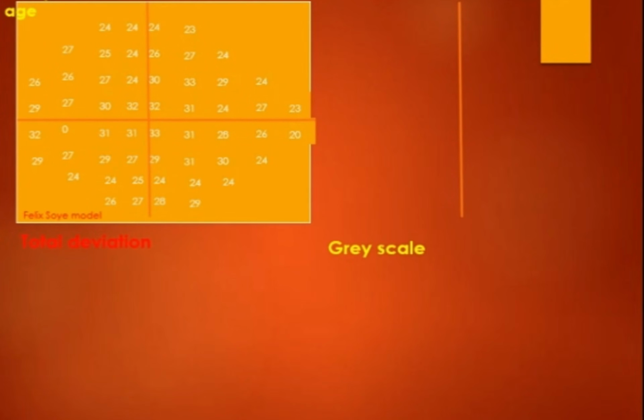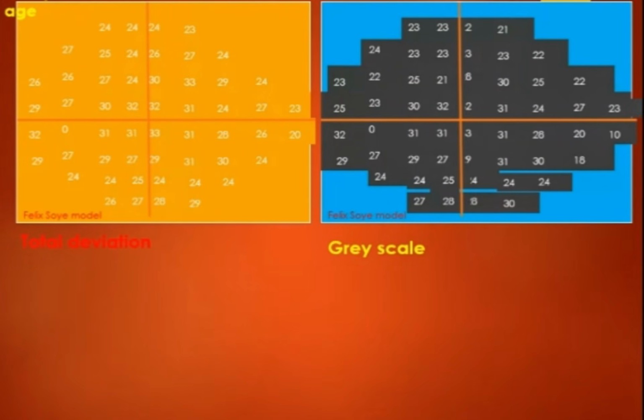So look at the information stored by the computer, the predetermined values gotten from people of a particular age bracket. You can see the numbers for every retinal point for a particular age bracket. And then this is for a patient that is being tested. At this retinal point, for the patient being tested, we are having 23 decibel. Then for his age bracket, for that retinal point, we are having 24. So if we go to the total deviation, for this particular retinal point, you are going to have minus 1 here. Let's check another retinal point.